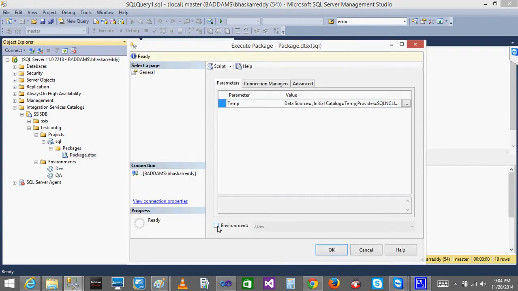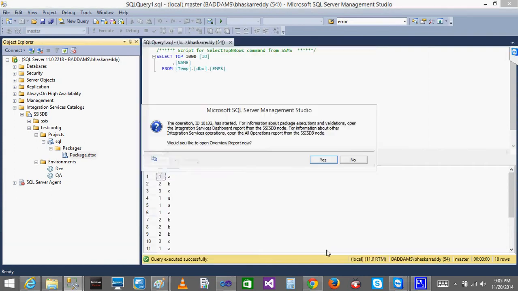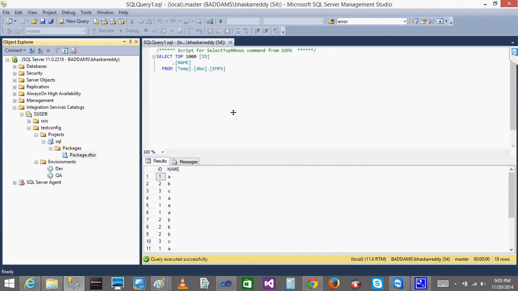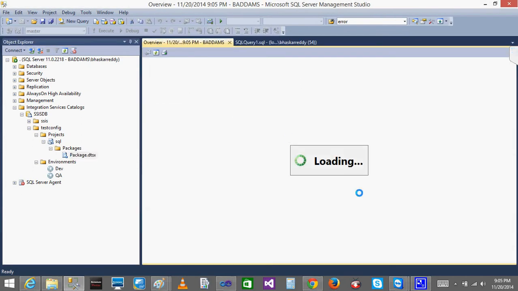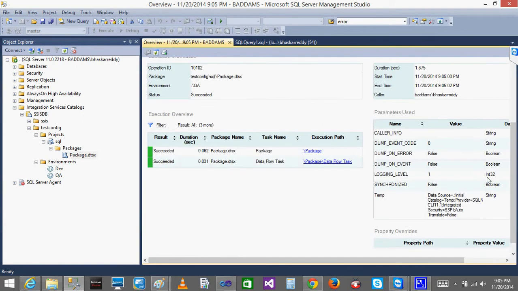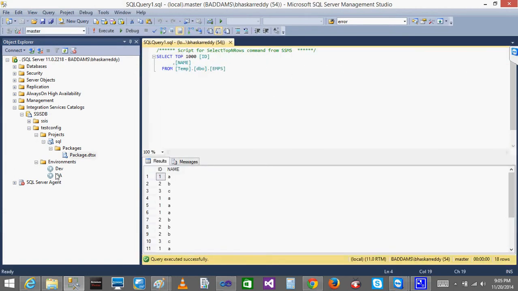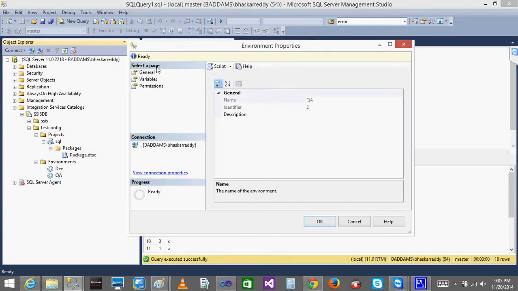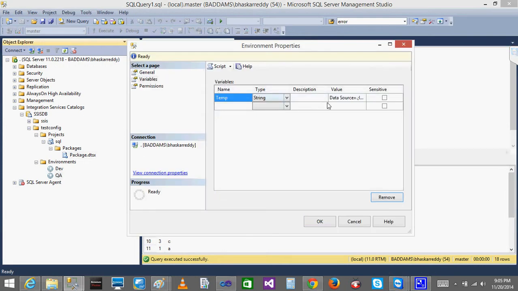So for temp, I can take the environment to QA, because I want to see the connection properties where it got connected during the running time. Somewhere here I can see it's pointing to temp only. So I'll close this, go to the QA, check the variables and the value. Initial catalog, temp QA or temp.